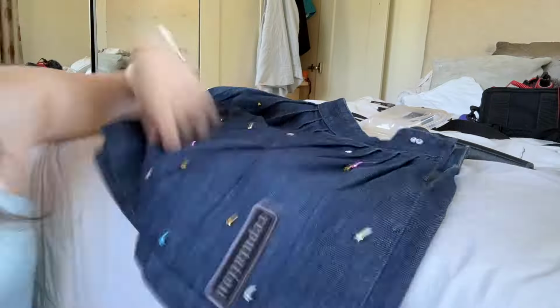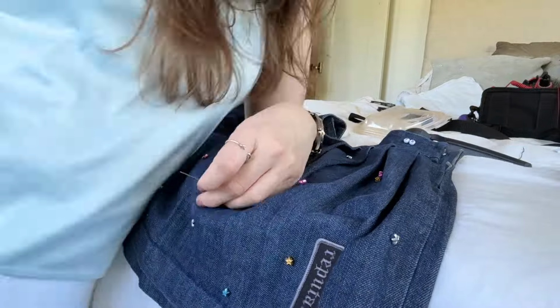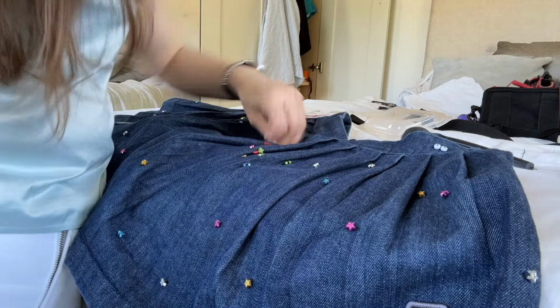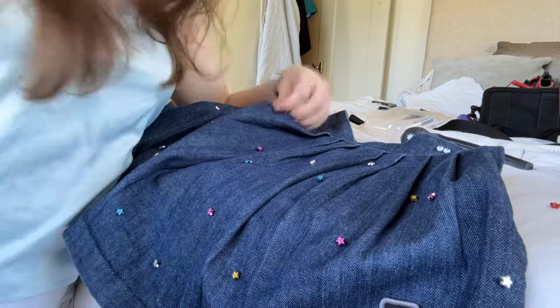Okay, bye. Here I am just sewing a few more stars onto the front. I just tried it on in the mirror and decided that I wanted a few more stars on the front just because I felt like it would look better, so here I am just sewing a few more stars onto the front. And here I am doing it again.